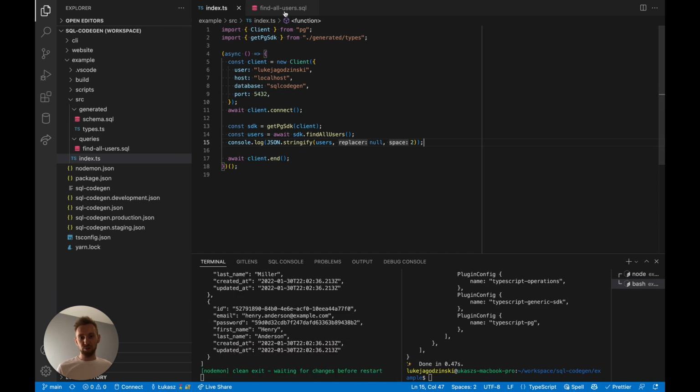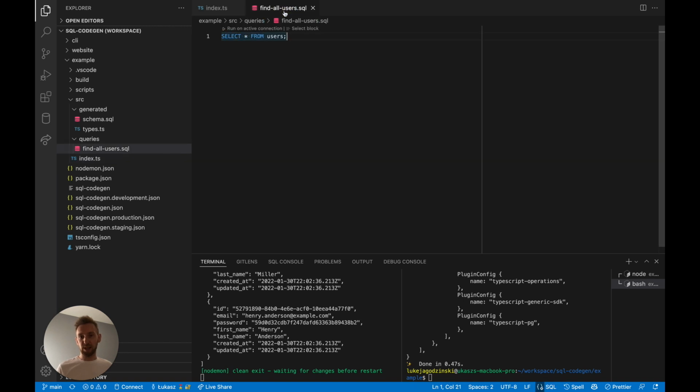So now I will modify query a little bit, and it's important to note here that it could just watch all the query files, so it would just automatically rerun generation. But for now, I will just run it manually. So what I will do, I will just fetch ID and first name as first name.